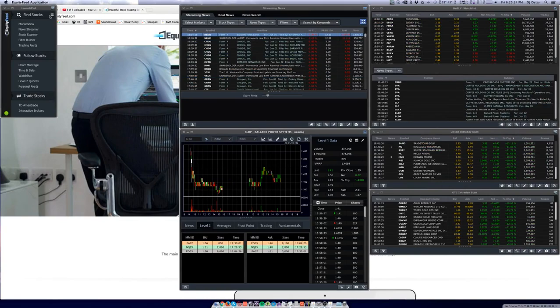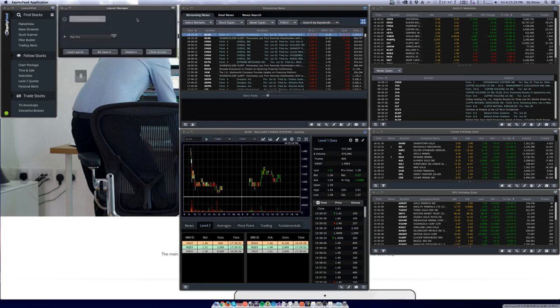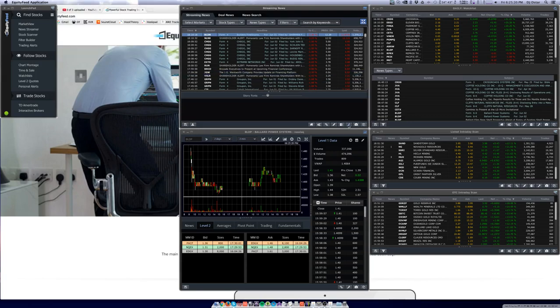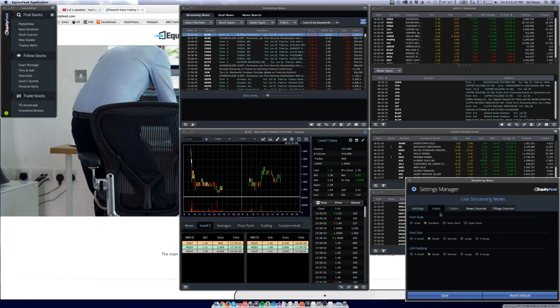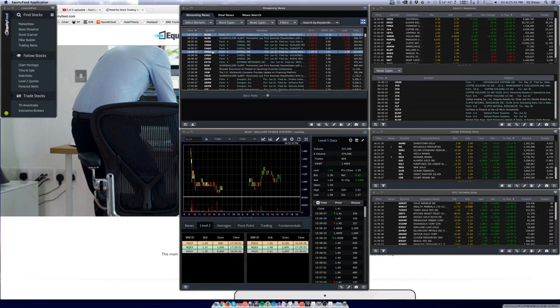Yeah, so then I usually arrange my layout like this, and then you go up here and you go to Layout Manager, select Save. I suggest using small fonts. You can see more on the screen. I have a 4K monitor. If you have a decent monitor, you can even run the extra small. I was afraid my head would explode if I did that. Running small fonts, that way you can fit more on the screen.